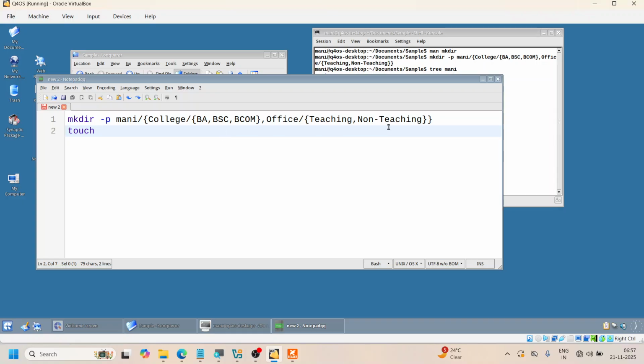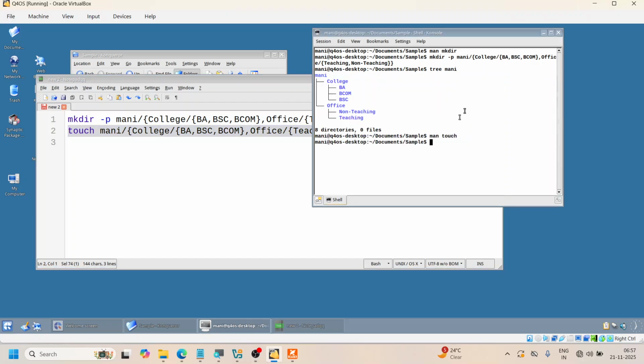So I'm going to type touch, and I'm going to copy this whole thing, Control C and Control V here, and I'm going to put one slash here because I want the files under all these. Then the file name is same, info.txt. Any file name you can give, but I'm going to give a small name, info.txt. Remember, it's going to create files under all the folders. Let it create in one shot. You just press enter here. Sorry, you have to copy it with Control C from here, take it to the command prompt, right click, and then paste it, and done.